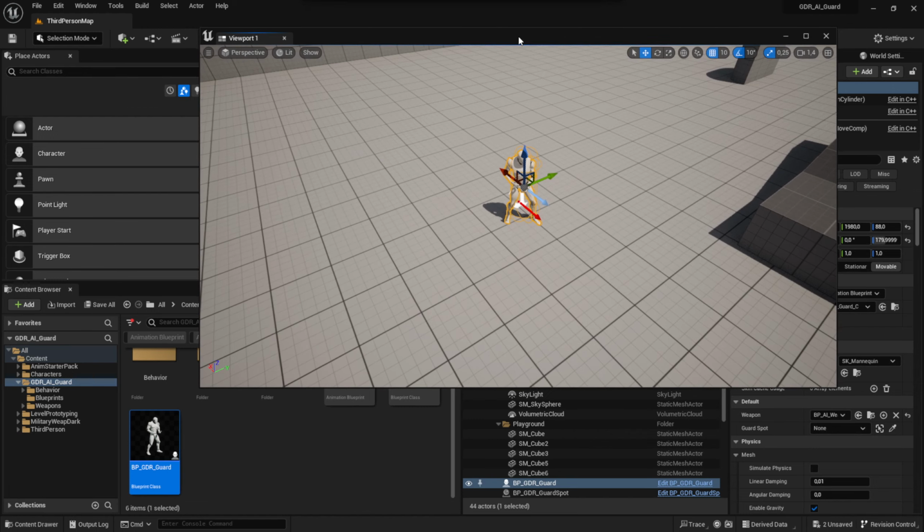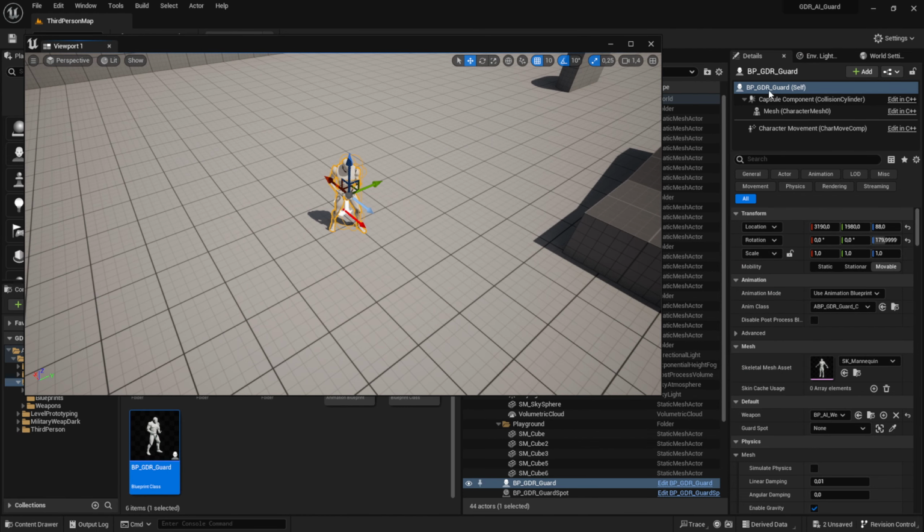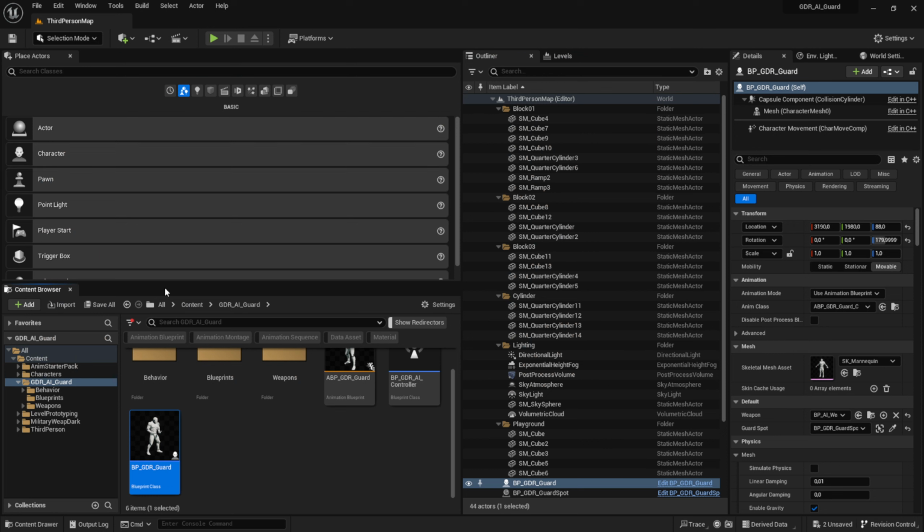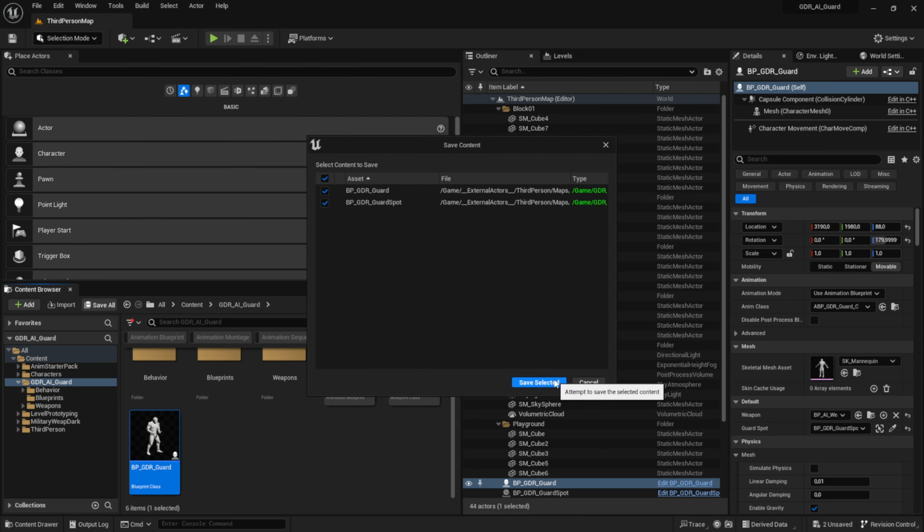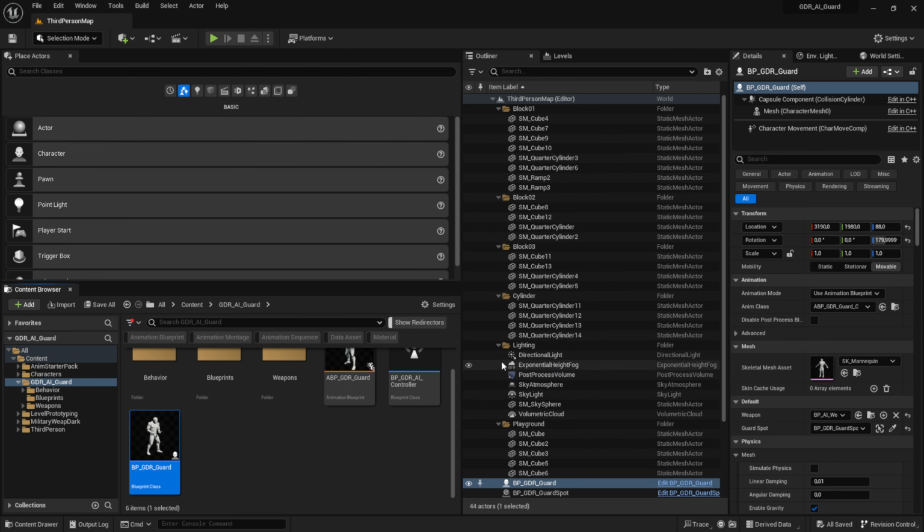Then if we have the guard selected, we can go to the details panel, and over here we have the guard spot variable. We can simply click the little eyedropper and then select the guard spot from the level. So now this guard is assigned to this guard spot. That's set up and good to go for testing. Let's make sure we have it saved.